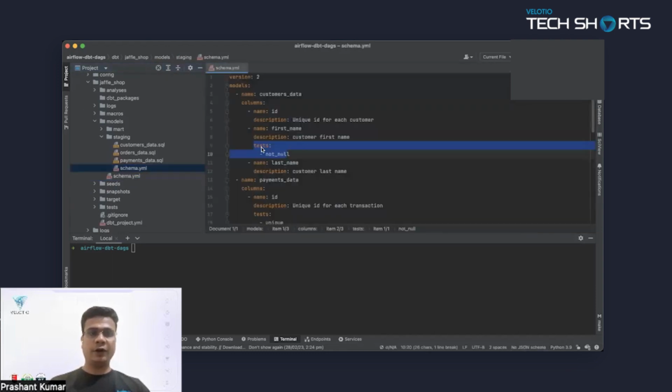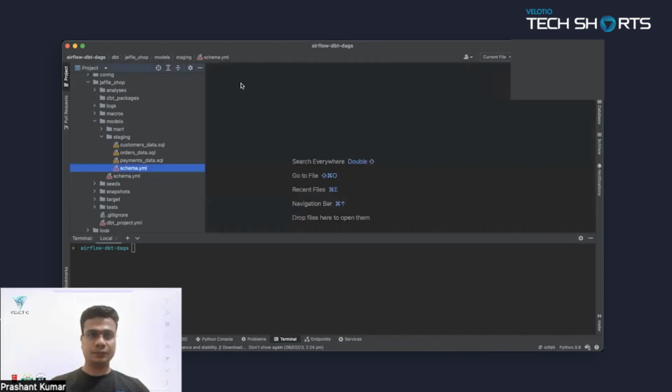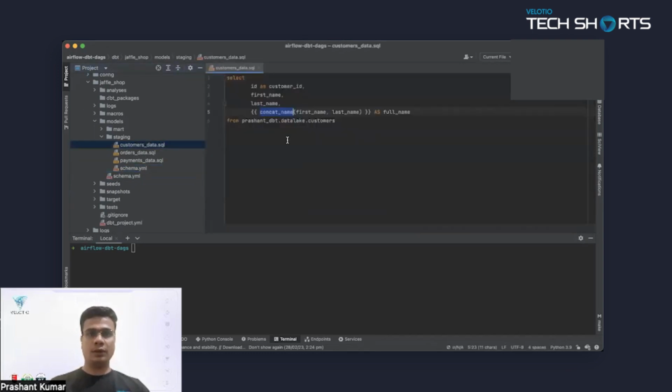And this schema.yml file contains the information of these staging models. You can see here that I'm using a generic test to check that the first name of the customer data should not be null. This customer data model will store the customer table data as a view.